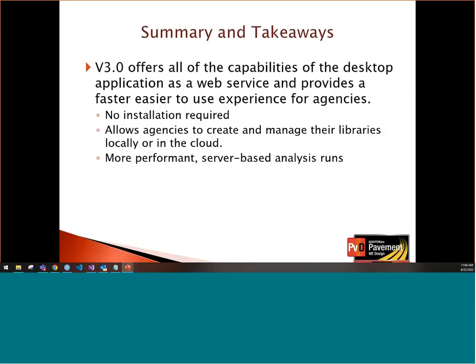And as this system takes hold and gets more use, we're going to be looking into moving away from what we have now, potentially a monolithic server, and getting that analysis spun off onto its own service. We've got some investigation and experimentation to do there to see exactly how that's going to work, but that's something we're looking forward to as well, to make design and analysis runs even faster and easier for the users.